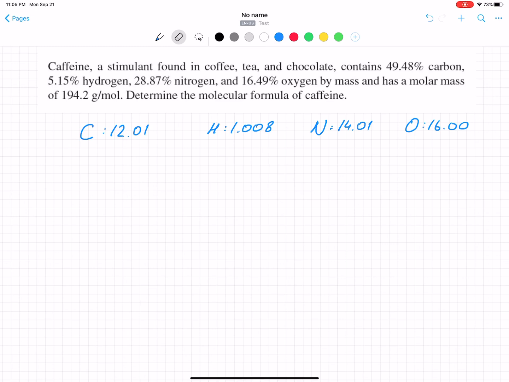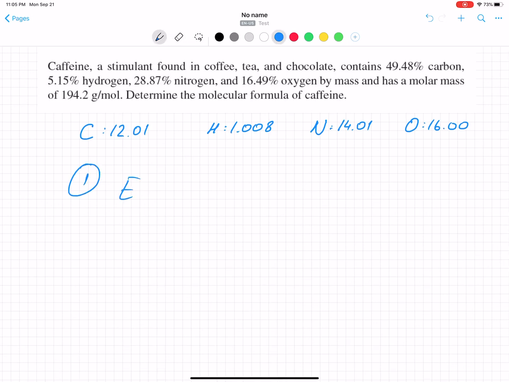Okay, first of all, our steps. Since we have percentage and we have those elements, we need to identify empirical formula. That will be our first step. Empirical formula should be found by their percentage. Those percentages should be divided by the molar masses or atomic mass of the elements, and you will find the ratio of moles. The second step, you need to find the molecular formula, and for that molecular formula, you use the number 194.2 grams.